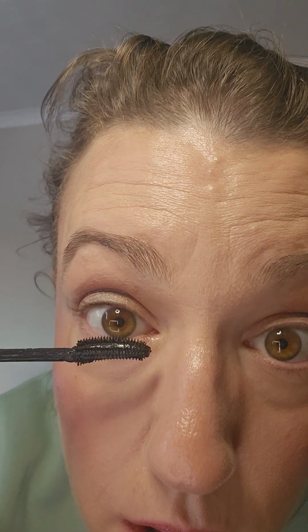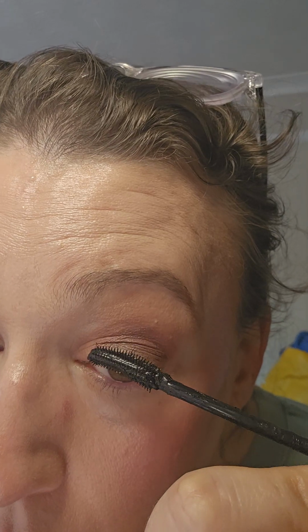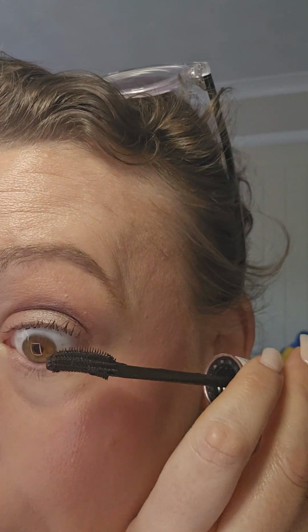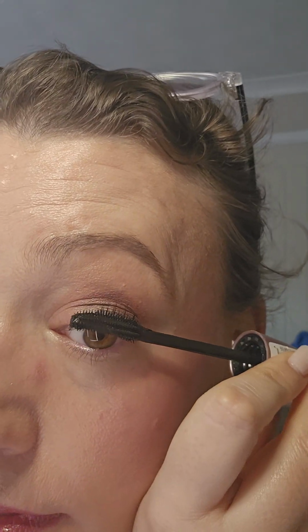So I just pop a bit of that on. Really separates the lashes, doesn't clump, isn't too thick, and stays put really well. And this is not the waterproof one, so imagine the waterproof one stays really put. There you go. Pretty lashes.